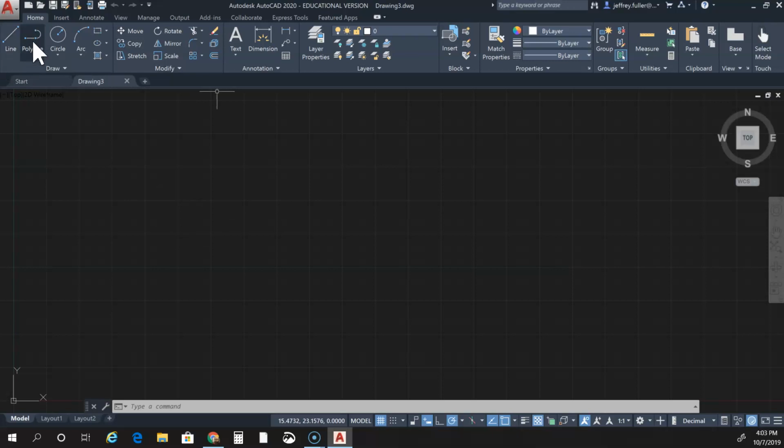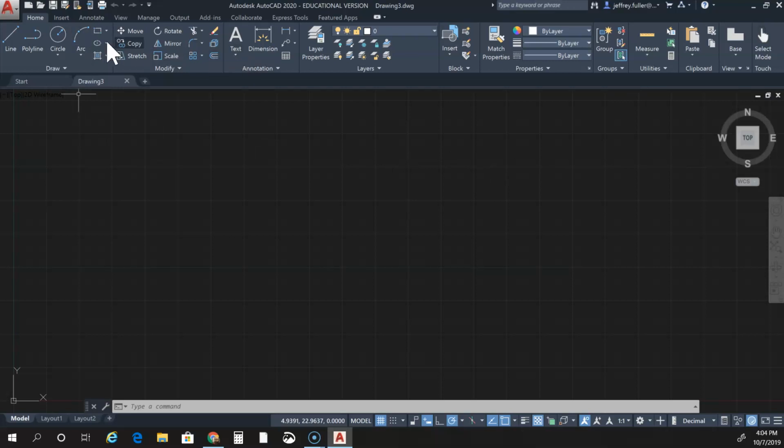And you see that below this there's a ribbon. Each one of these tabs gives you a different ribbon of tools. Inside of the ribbon there are panels of tools. Right here I'm looking at the Draw panel, and the tools that are involved with drawing will be located in this panel. You can find more tools by clicking right here at the pull down arrow, and you'll see that there are more tools in the Draw panel. Same with all the rest of them. This is the Modify panel, Annotation panel, Layers panel, Block panel, so forth and so on.